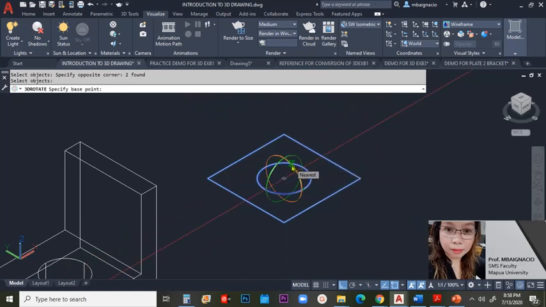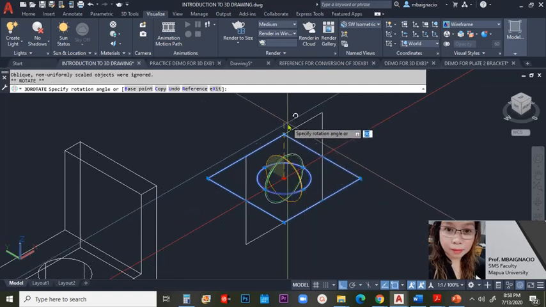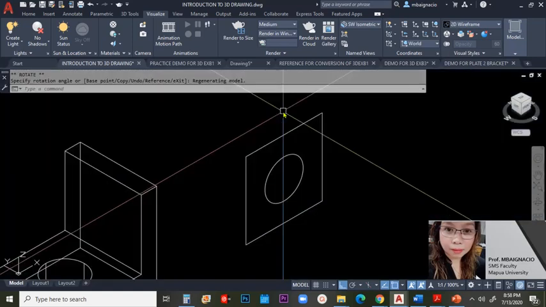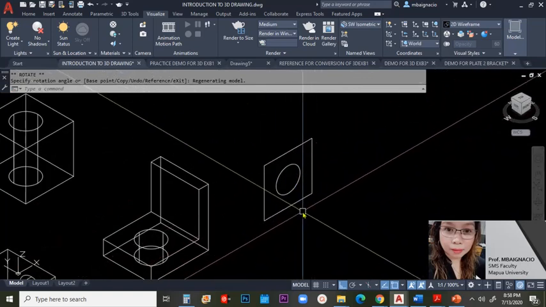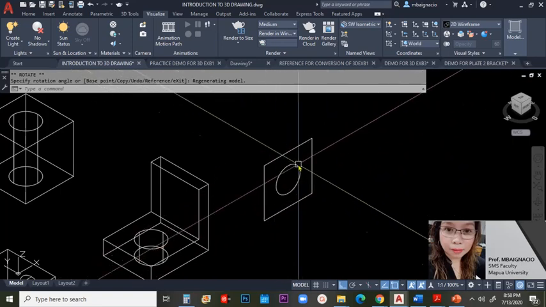Meaning to say, as you can see, the diagram of the orange ellipse is rotated along the face on the right. So once you select this, automatically it flips, its face facing on the right. So drag it up to align it vertical, and then click. You already have an object from the base plane, rotated and flipped going to the right.